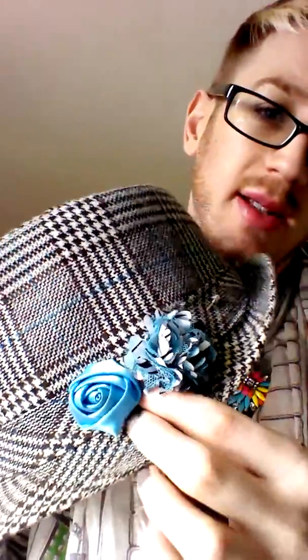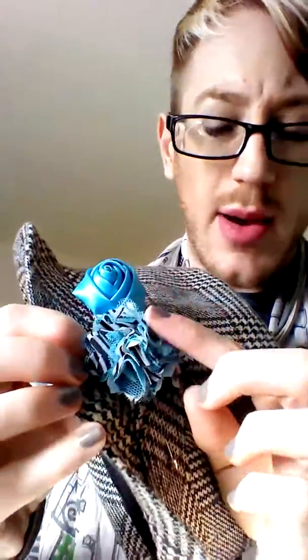First, I'm going to start with a fantastic Prince of Wales checked hat with a sort of blue stripe through. This is from a fantastic milliner. I'm really loving this. And then take that off. I'm wearing two lapel pins. This is from Wear Lapel Pins, it's Harrison Blake on Twitter. There's a silk rose and then a corsage flower, in my sort of aqua blue, against the black and the white. I thought they complemented the hat really nicely and it just gave it a bit of personality.